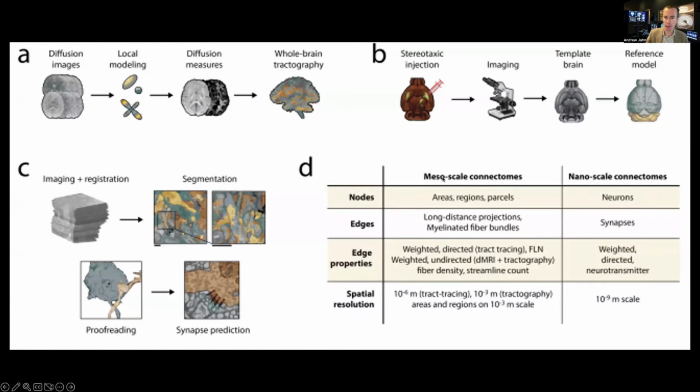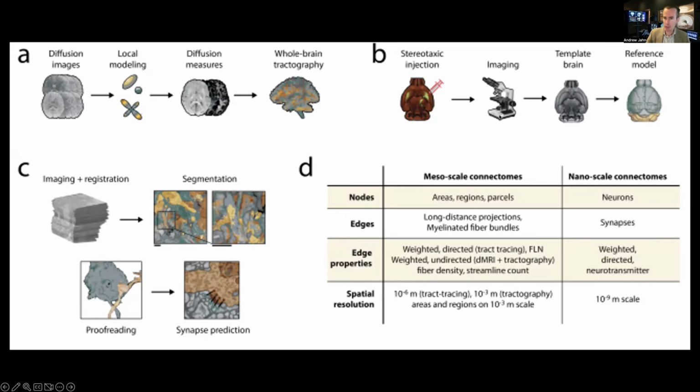This is figure 1 from the preprint paper showing the different scales that we're working with. Apologies for the resolution. It's a little blurry. I had to blow it up a little bit. So up here in the upper left-hand corner, this is a diffusion reconstruction where we have diffusion images. We reconstruct something to get these whole brain tractography maps. And this, again, is done at a relatively coarse scale. Okay, even if our resolution is sub-millimeter, these voxels still contain millions and millions of neurons. Probably not billions, but a lot of neurons in each voxel.